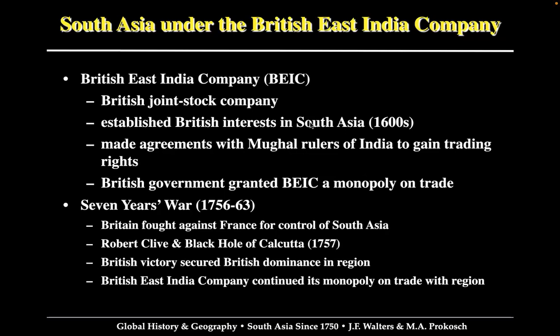Significant change is going to be the 7 Years' War, because the French also had interest in controlling India, and the 7 Years' War being an international, or really a world war as it was, there was fighting between the British and the French for control over South Asia. Long story short, Britain wins, and Britain becomes the dominant European power in India. So at that point, from basically 1763, Britain effectively has a trade monopoly over India.